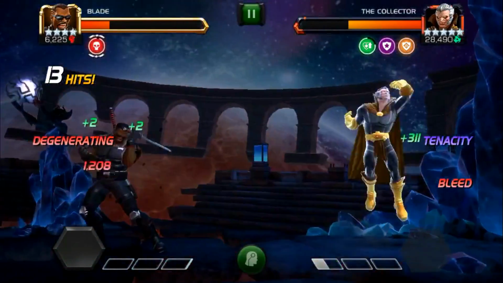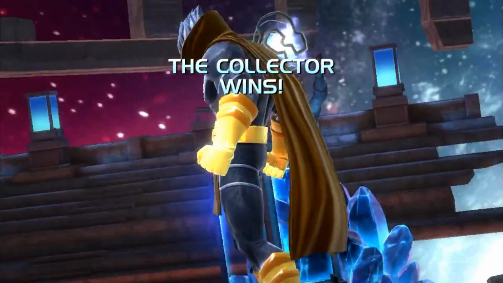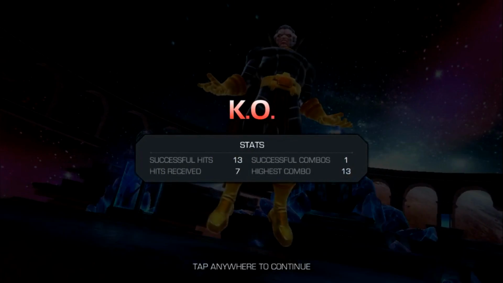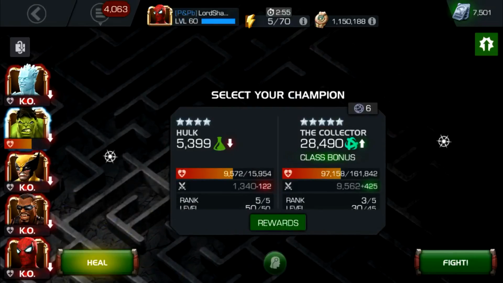And then I already know what's going to happen after this. But that's okay, because Blade did do a good amount of damage. You know, the collector doesn't have a ton of health. So all this damage is good damage. So now we are back to Big Mean Green.